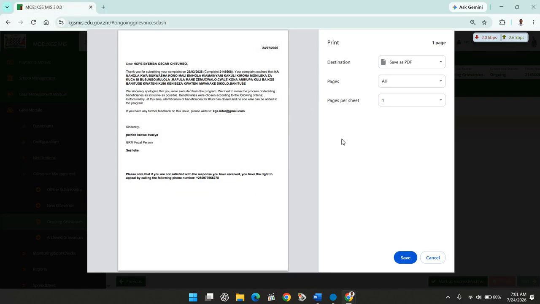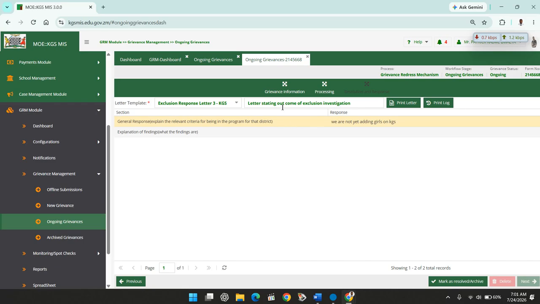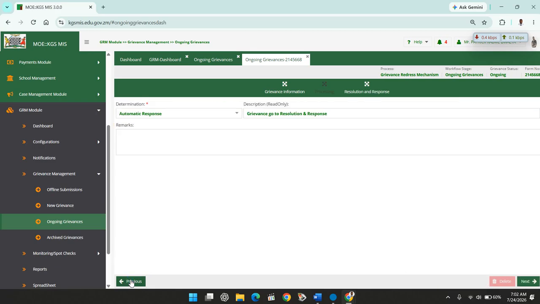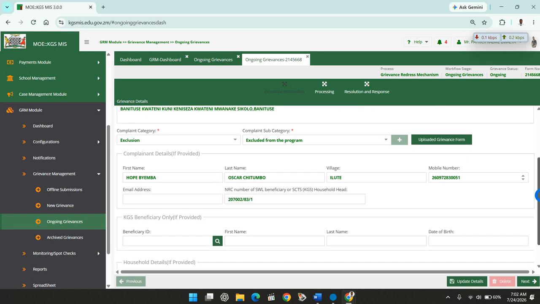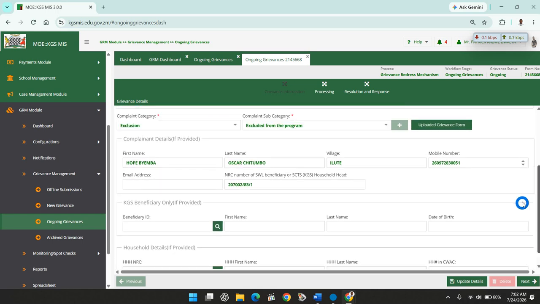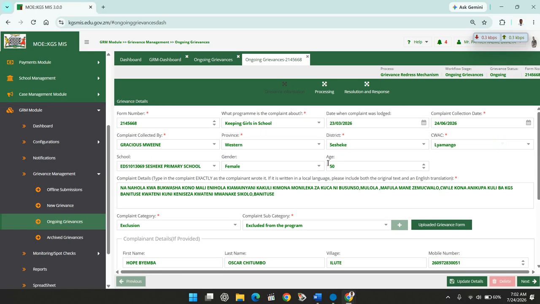In my case, if you want to see where this complaint was coming from, you go to the previous page, back to the first one, grievance information. We look at the school where this complaint was launched from. You can see it's from Sesheke Primary.